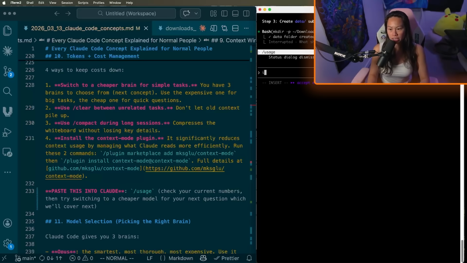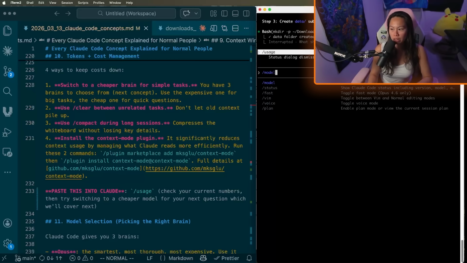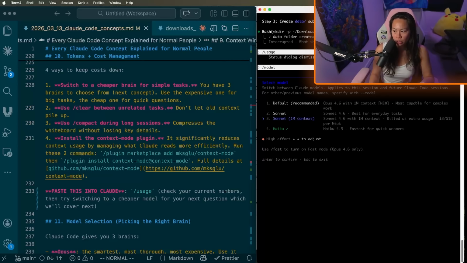I was going to get to this next, but if you type /model, you can choose different models. I was using Haiku just because it's faster for the purpose of this demo. Normally in my day-to-day work, I'm using Opus 4.6 until I'm close to the limits. Then I'll switch to Sonnet because it's still pretty good.